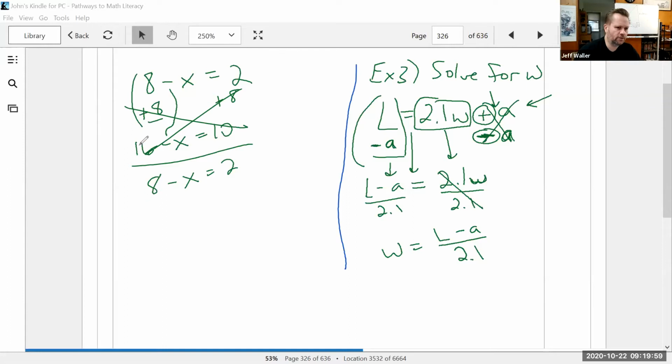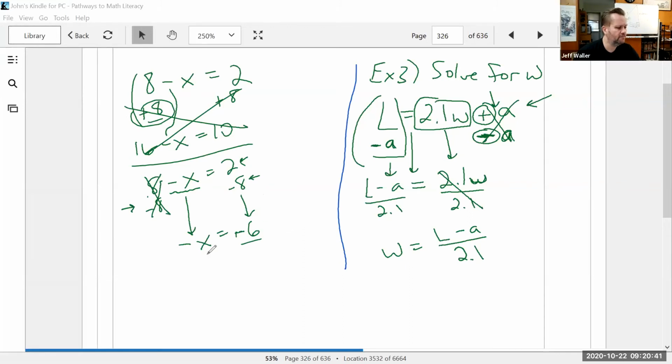So of course, what am I going to do instead of adding 8? How do I kill this 8? Subtract 8. Subtract 8, yes. And then I can see 8 minus 8 does cancel. And then what's left on this side? Negative x. And what's 2 minus 8? 6. Careful. 8 minus 2 is 6. What's 2 minus 8? Negative 6, right? I've got $2 and I owe you 8. I'm still going to owe you 6 if I pay you as much as I can, right?